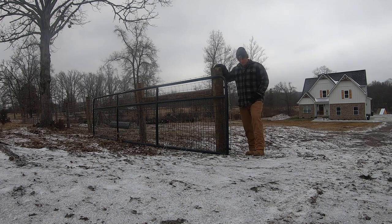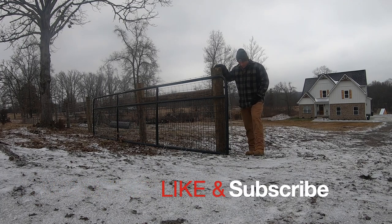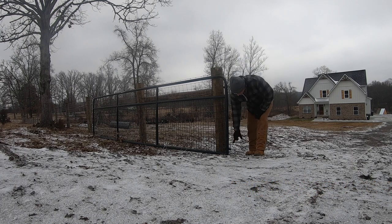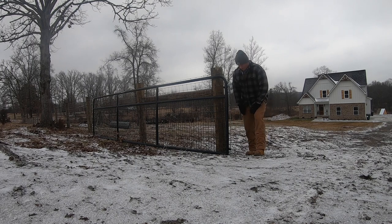I've never hung a gate, but what I plan on doing is measuring the distance from the bottom of the gate to this first latch. And I'm gonna do that from the ground. Once I get that measurement, I'm gonna measure from the ground up, and then I'm gonna add at least 2 inches, probably 2.5. I'll split the difference between 2 and 3. I'll probably add 2.5 inches. I'll make my first mark, and that's where I can put one of the first bolts in.